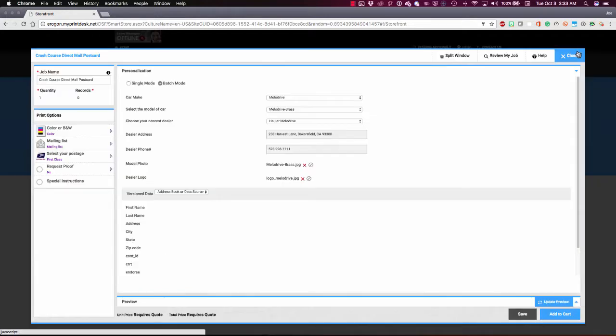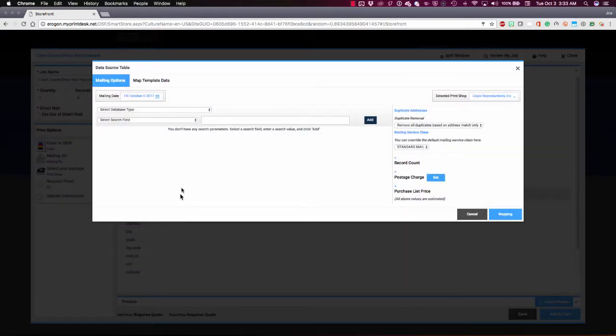So I'm going to close this to move on to my third option here, which is purchasing list data online as part of the transaction. So from here you can see I can choose from a number of database types: business, consumer, new mover, homeowner, new business. So these database categories are maintained by our partner AccuZip and used as part of this integration with Digital Storefront to help marketers zero in on particular types of data.